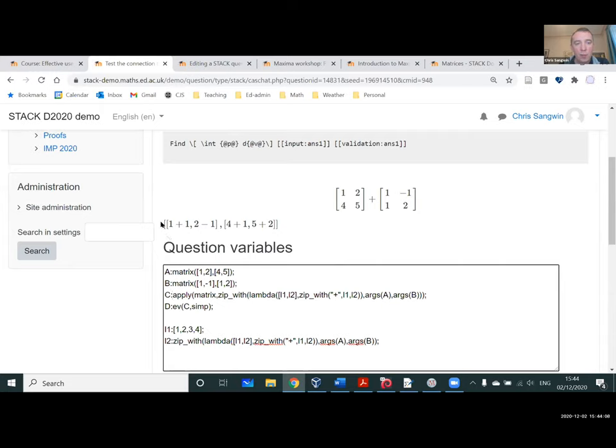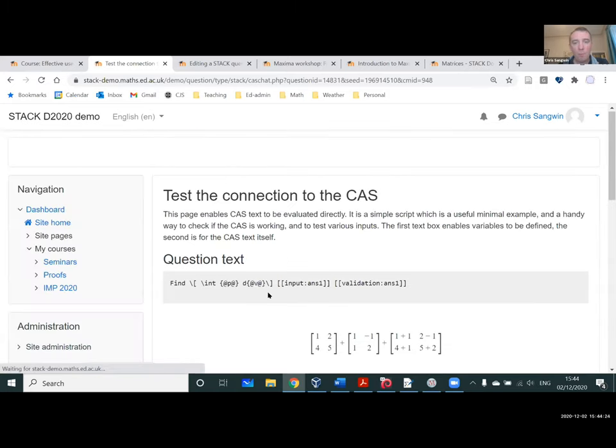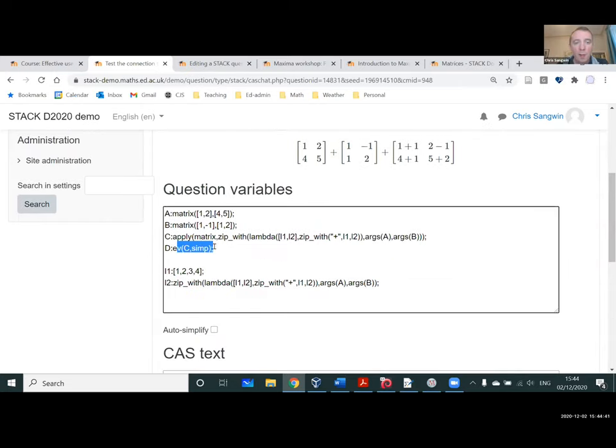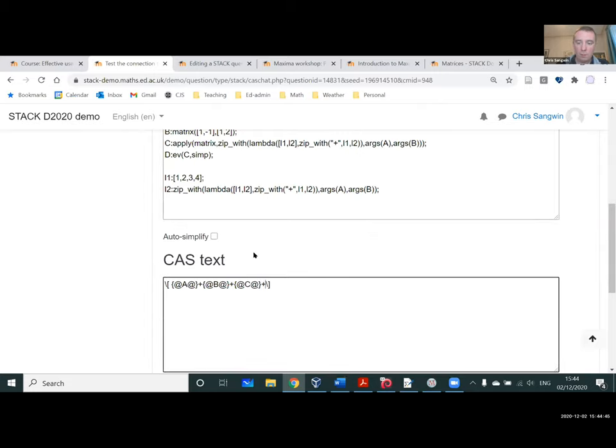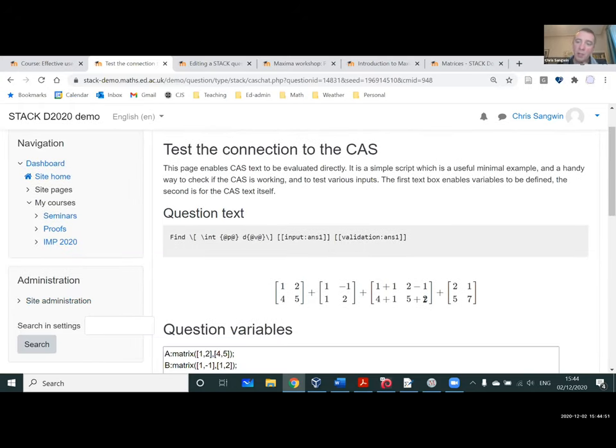And then what we need to do is we've got a list now, and we now need to apply the matrix function to that list of lists. So we won't have lists anymore, we'll be back to a matrix. So when we add in our C, we've now got those matrix with the corresponding elements added together, and it has solved our unary minus problem here, hasn't it? Because it's a proper mathematical expression, and when Maxima produces LaTeX, it doesn't write plus minus one. And then if we want to evaluate that with simplification, then we just simplify C, and that will give us our worked solution, right? So this is the way that you create a step-by-step worked solution.